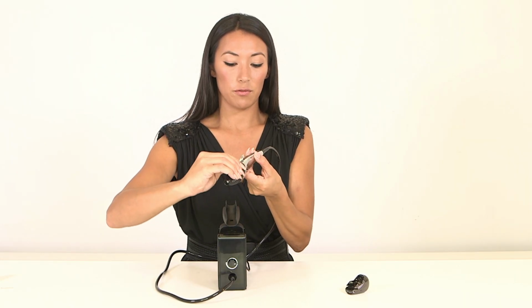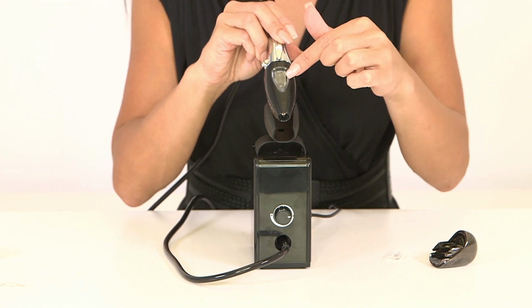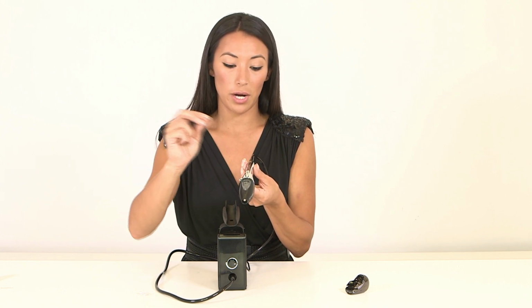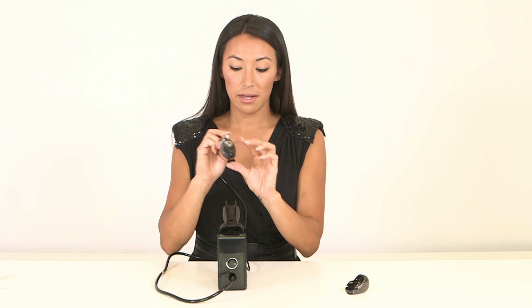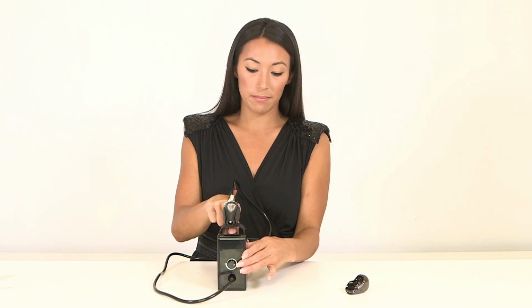From here you can remove your clear cap, and if you want to pre-fill any color to mix and match something that you want to create, if you're in between shades, you can just pour that right in here, just a few drops. I always like to put my cap back on before I start working, just in case you tilt at all, you don't want to spill on anybody. Once you're done, place it in your cradle. Again, to turn it on, you just press the power button right on top. You're ready to go.